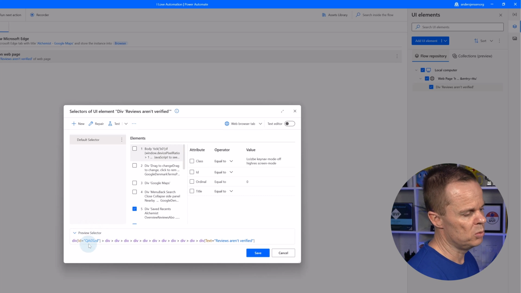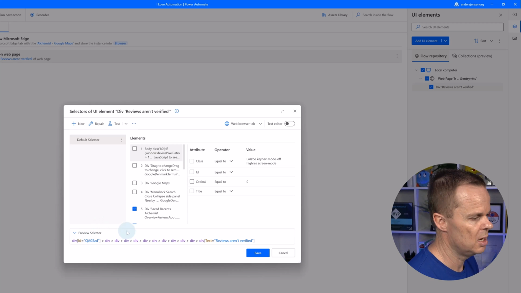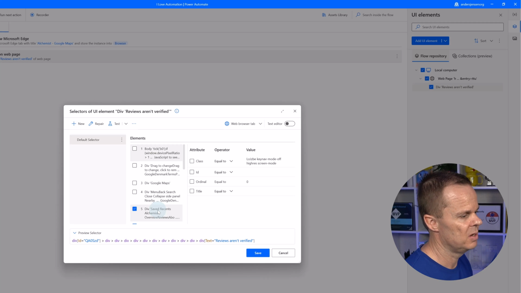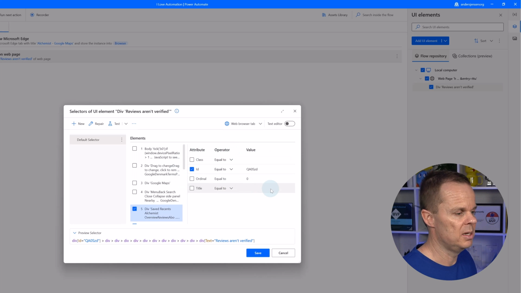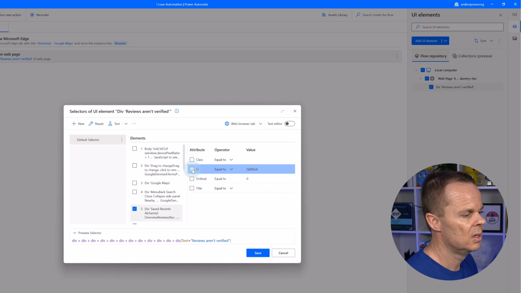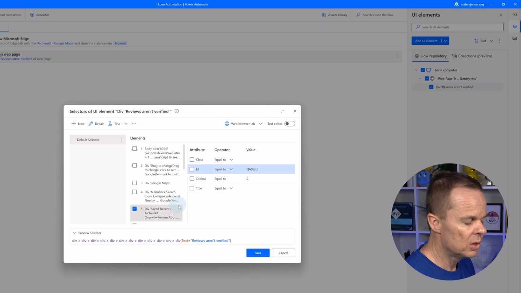So let's remove this and see if we can replace it with something else more stable. To find the first element, I go over to this element tree and then I find the first element that is ticked. That will be this 5. So if I click that, you can find the ID here. Please do it with me. You will learn so much more. Then I untick it. Now this might not be unique enough.